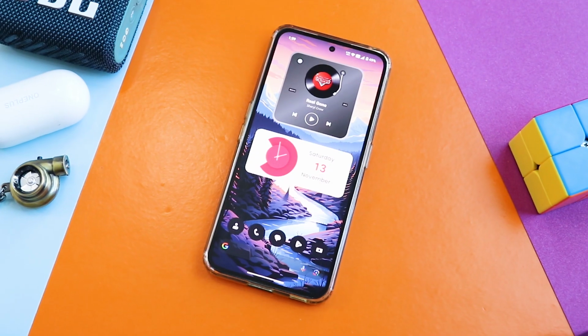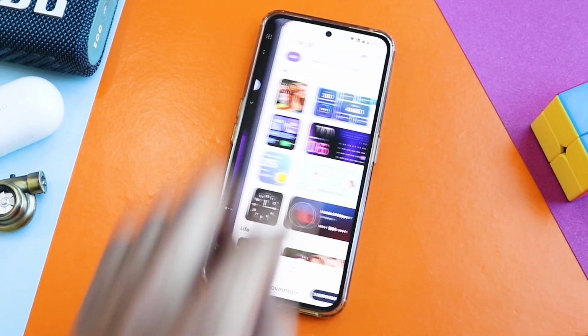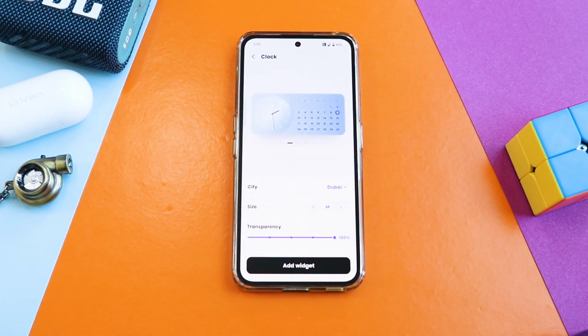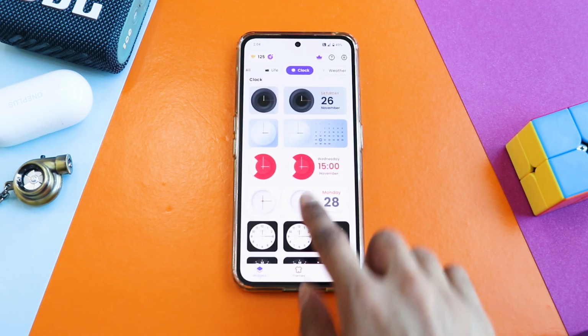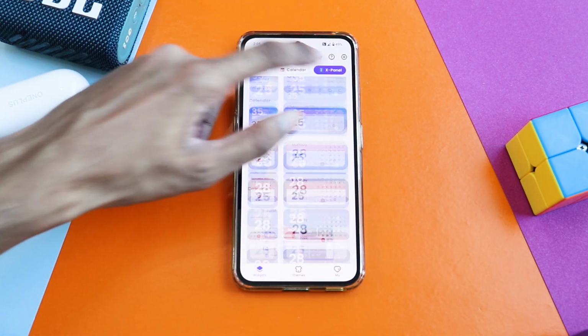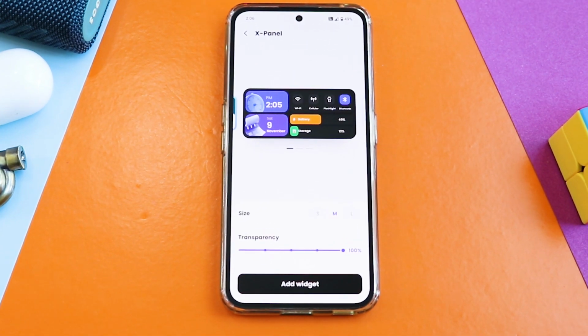If you are in search of some cool widgets, then iWidget is a one-stop shop for it because it has got a large collection of widgets like this eye-catching clock widget that can be expanded to include a calendar, and you will also find some stylish weather widgets and some handy widgets that can display your phone stats along with toggle buttons for functions like Wi-Fi, Bluetooth, torch and cellular data.